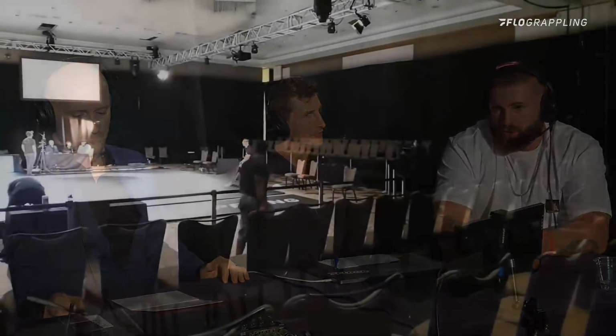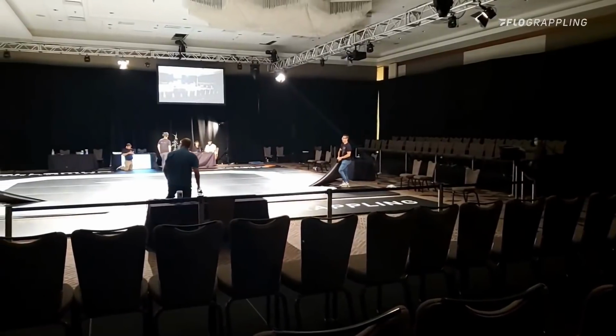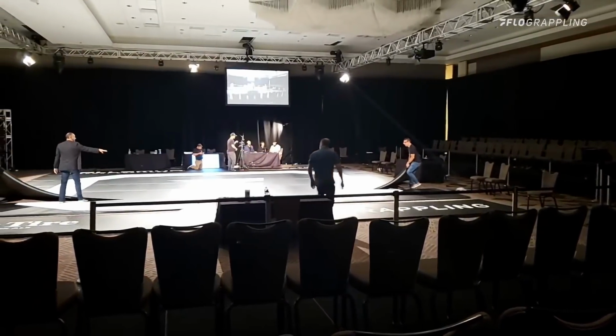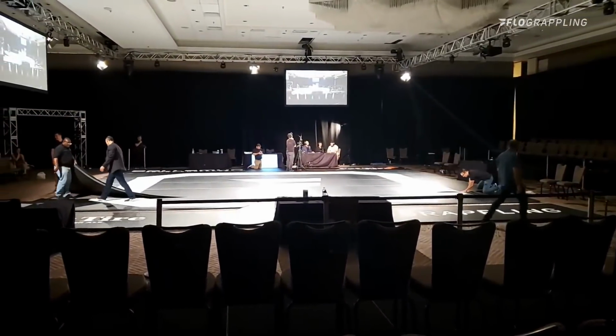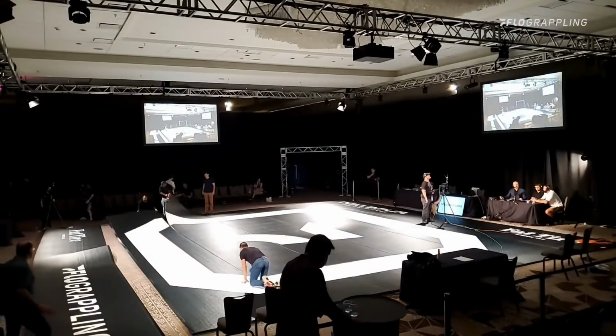Do you think he's the real deal? Of course. I love to see these new guys coming out, and both guys went for the finish. That's what we like to see. It was action packed from start to finish, and I think both of these guys have a great future. I think both Andrew and his brother are going to go on to achieve great things, and Mika's very young, and I think he's willing to learn, adapt, and progress with the sport. He's been very dominant in the teenage years, and I think he's going to be very dominant in the adult years as well.